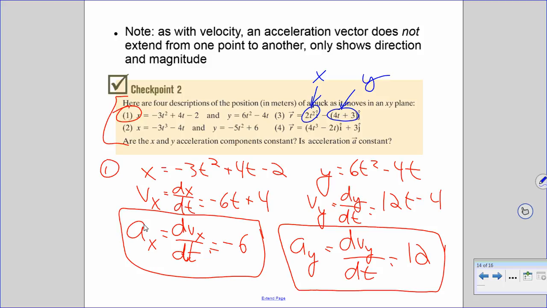All right. Did I do any of that too fast? Everybody's good? Yeah, good. So I understand the x and y acceleration being constant or not. What's the second half of the question? The overall acceleration. So this is our acceleration in the x direction, and this is our acceleration in the y direction. How would you find the overall acceleration? Pythagorean, right? So if both of your components are constant, then certainly your overall will be constant. But if one of your components isn't constant, then the overall won't be constant.